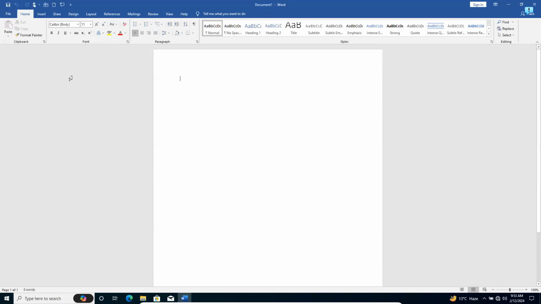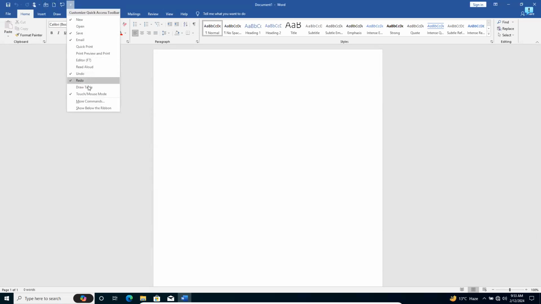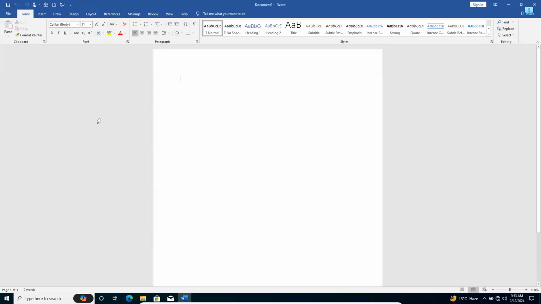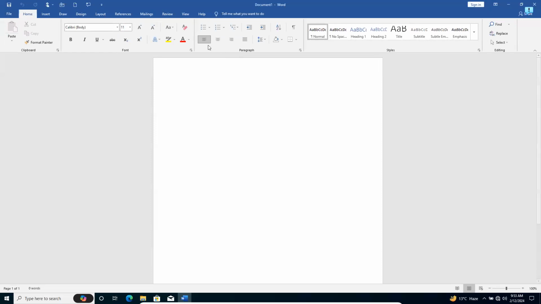Also in Office 2019, there is one unique feature in the quick access toolbar, that is visible here, touch or mouse mode. So as you can see on my screen, we are using mouse, and if you use touch, suppose you are using a touch-based device like Microsoft Surface, here the icons are separated too far, so you can use it on the touch device, and you can see here more space between commands, optimized for use with touch.